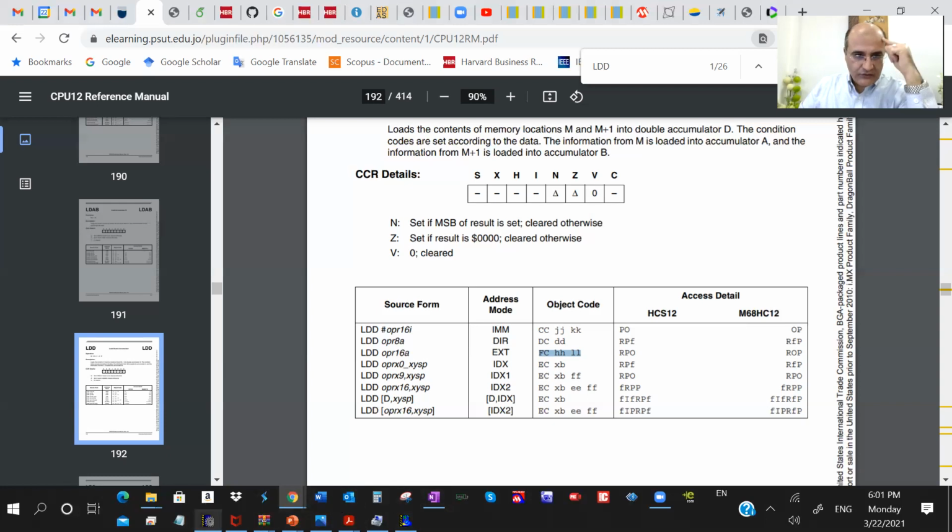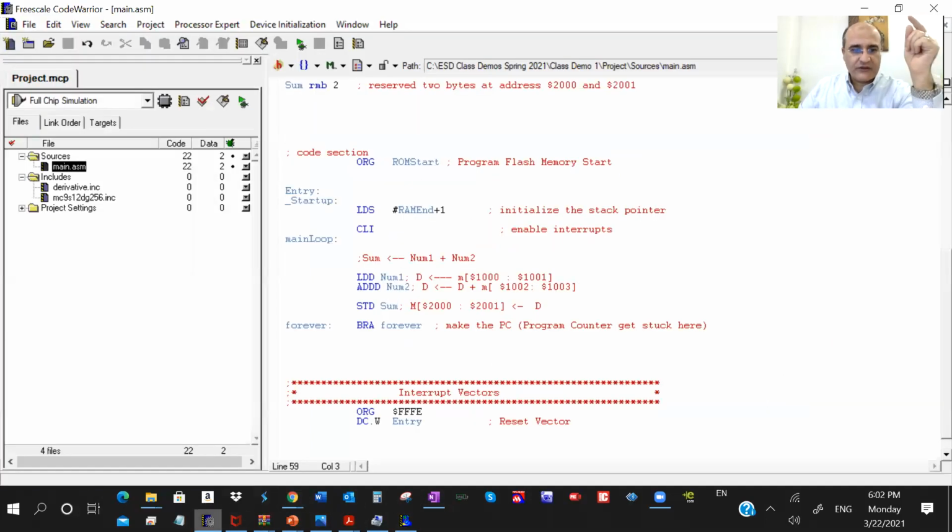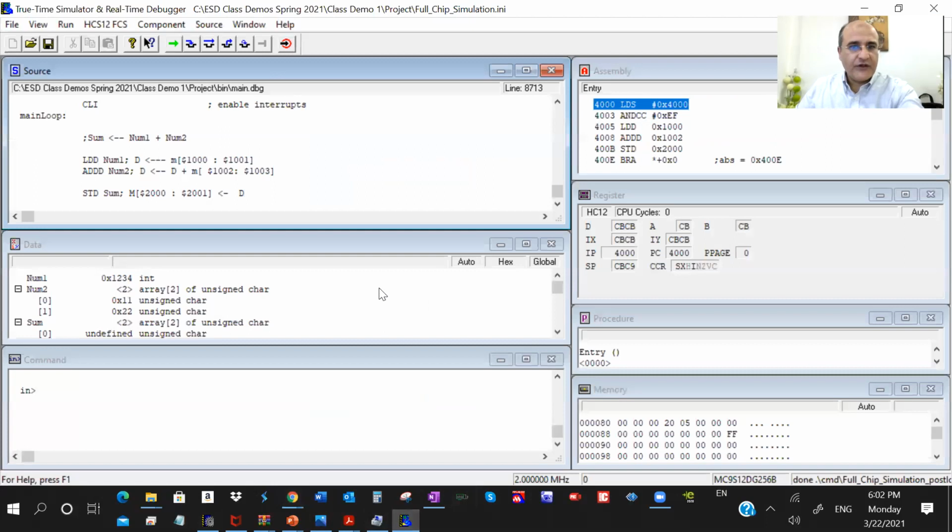Where's CodeWarrior? Here. Where's the simulation? Here. So load D, it's 1000. Three memory locations store that address: 4005, 4006, 4007.